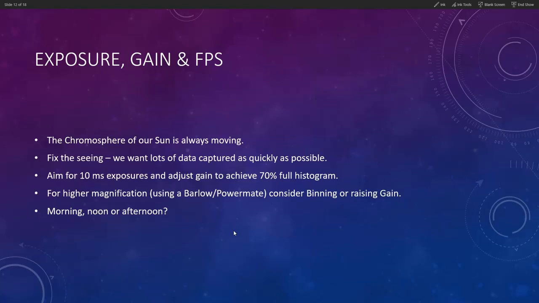The seeing conditions. For those people who are not familiar with what seeing is, the best analogy I can use is you standing on the edge of a swimming pool. You're stood at the edge of a swimming pool at the shallow end. You look down at the bottom of the pool and you can see the lines painted at the bottom of the pool, which set out what the swimming lanes are. And in mill pond conditions, with the water not moving, you're clearly going to see those lines. They're going to be sharp. They're not going to be moving at all.